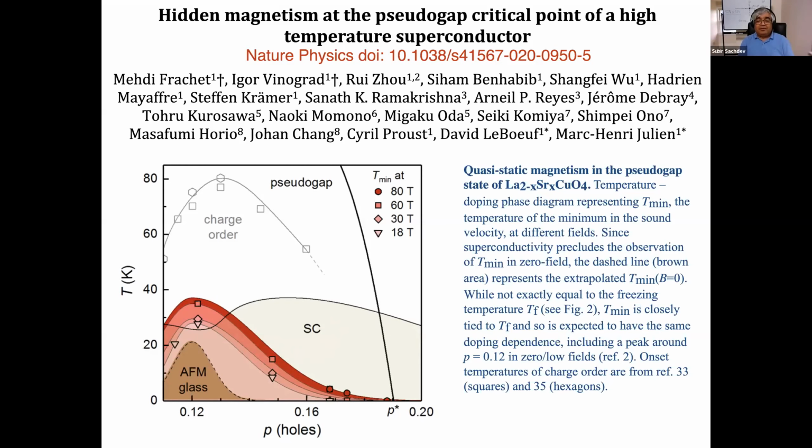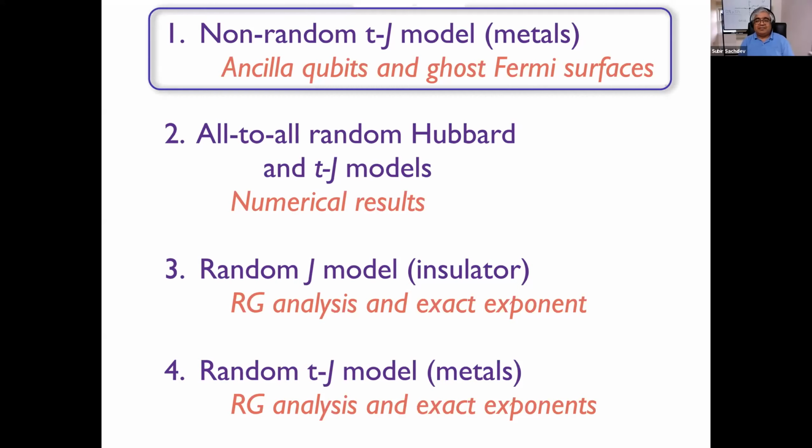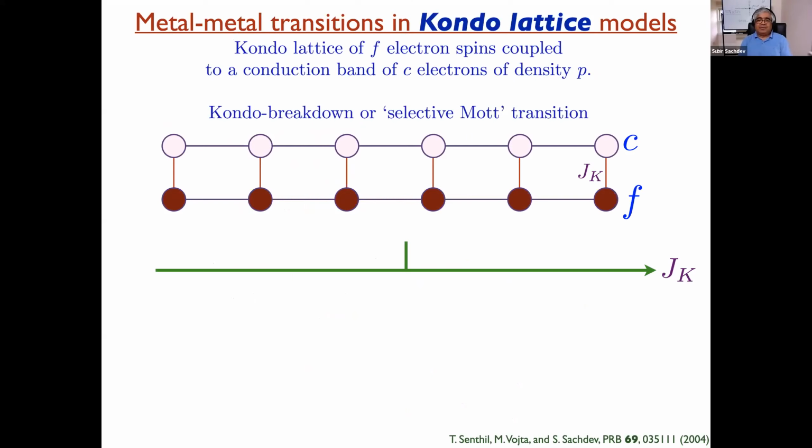All right, so now I'll start the main part of my talk. I'll begin by talking about a non-random model, just to give you some basic ideas. I won't go into any detail. And then I'll talk about some highly simplified models with lots of randomness. And this is amazingly one of those situations where making things random actually simplifies the situation, and you can make quite substantial progress in the random models. So I'll come to that next. So let me just at least introduce the idea of metal-to-metal transitions in non-random models.